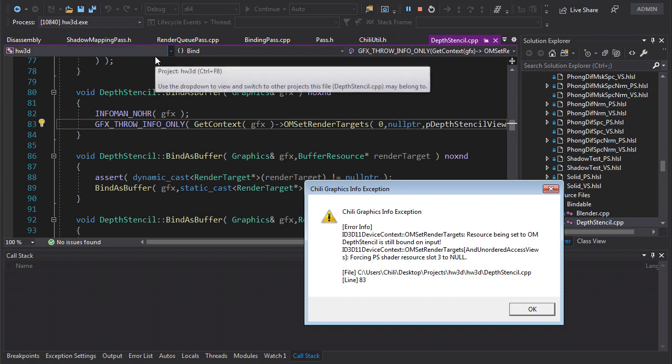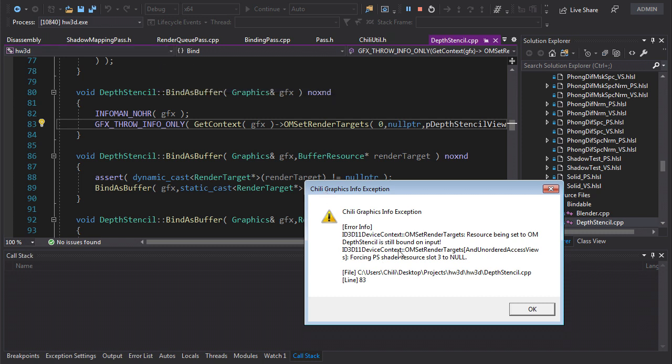So there are two ways to handle this. One way is to disable this specific warning. You can disable specific warnings in the DXGI debug info, and then it won't report this issue to us anymore. It will just silently unbind it from the input. And that's very easy, but that's the coward's way out, because we don't want to disable warnings if we don't have to. Disabling warnings means that it can't report issues to us. Maybe in the future, there will be an issue where we're trying to bind something as an input and an output, and we're making a mistake and not realizing it. It would be nice if the debug runtime could inform us of that mistake.